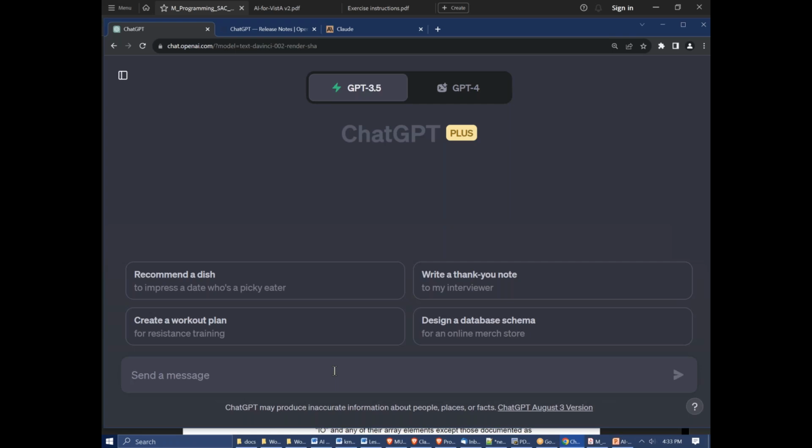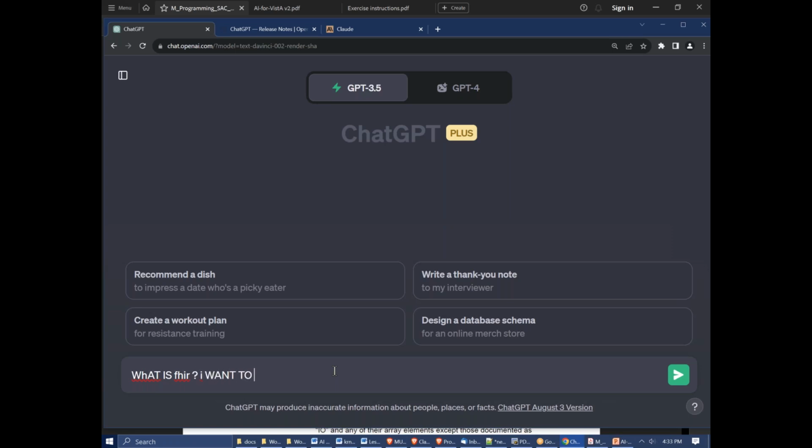I don't know, what's an obvious thing you could ask about? Let's see, what is FHIR? And I won't even bother to correct this. What is FHIR?